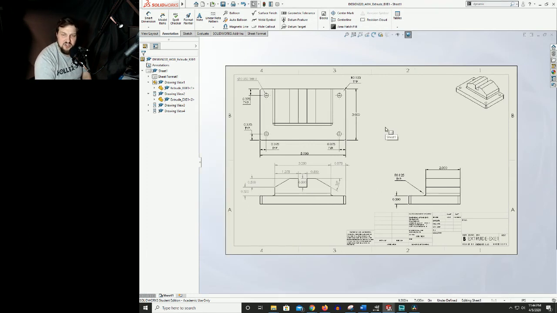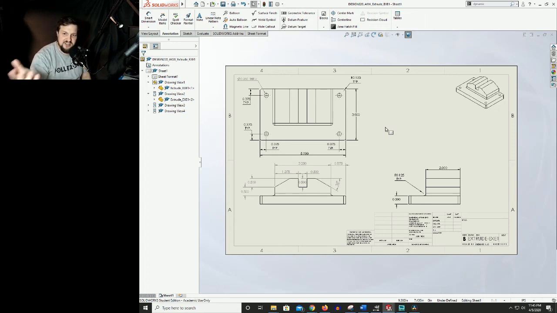Now, you remember when we did our assemblies and you guys turned assemblies in, you had to turn them in all in one file with the parts and the assembly file. Drawings are the same way. You would have to give me both the part and the drawing. Well, in this case, in order to simplify things, we're going to save it off as a PDF. Just turn the PDF in. You don't have to worry about turning in any of the other stuff. You don't have to include the model. You don't have to include the Solidworks drawing file. Just the PDF. All right? And with that, that is our first engineering drawing.